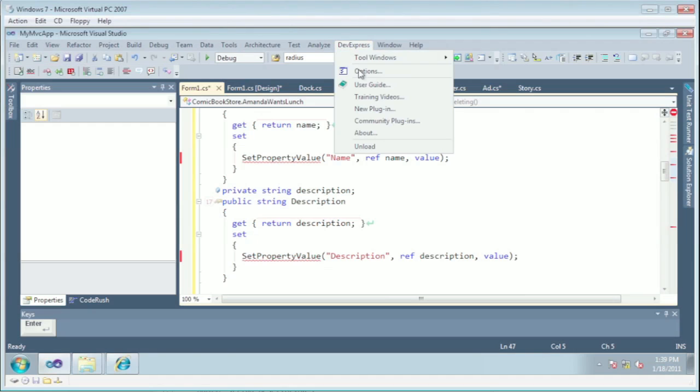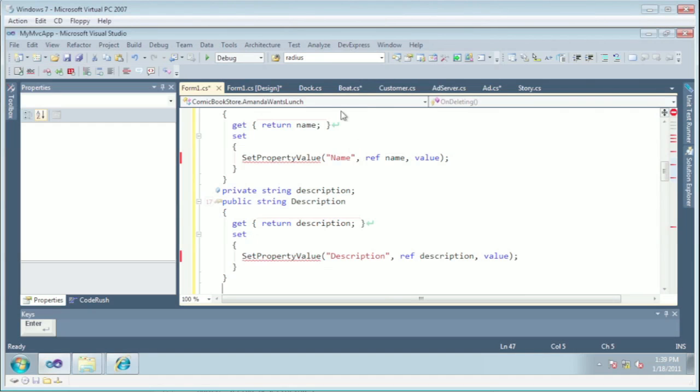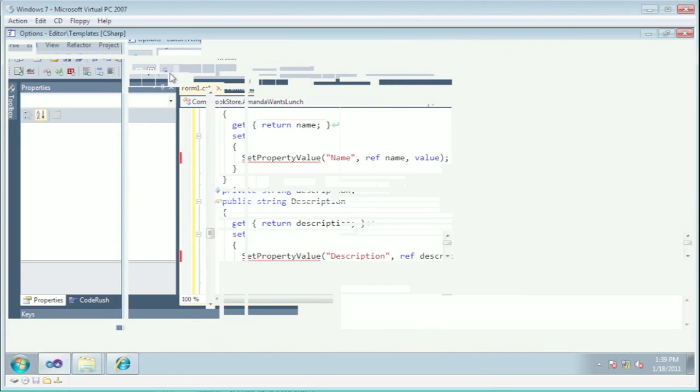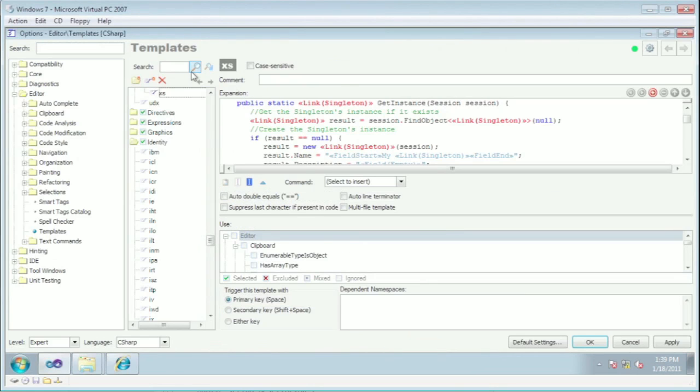I don't think so. Here's how you can tell, though. You go into DevExpress options, and you're going to go into the templates page. On the templates page, you're going to find the search right here, and you're going to search for culture, for example. Instead of hitting the search button right next to it, you're going to hit this one, which says find text inside templates. See if we have anything. So what do we have?